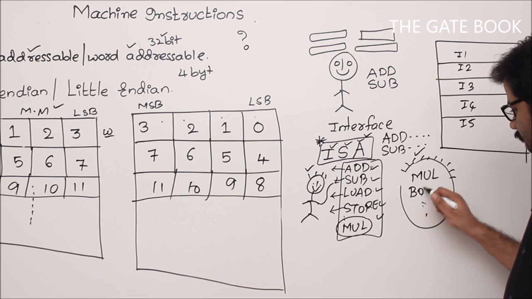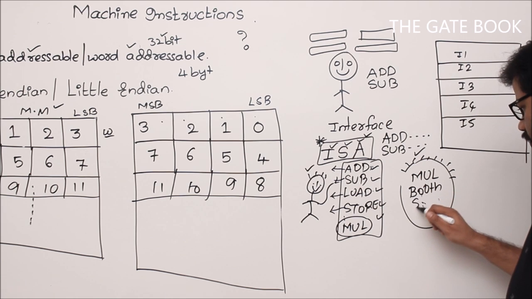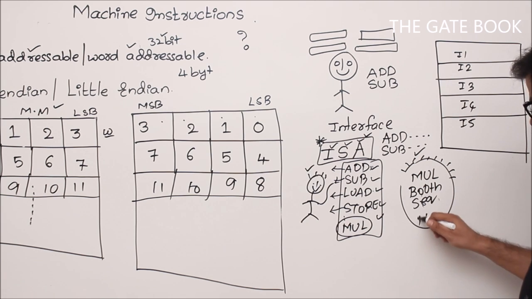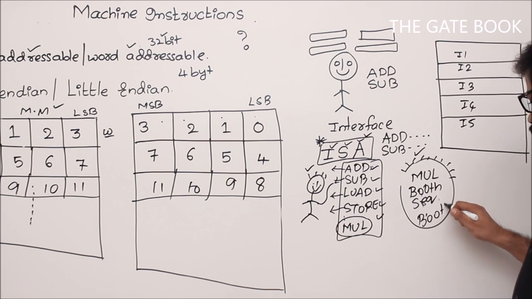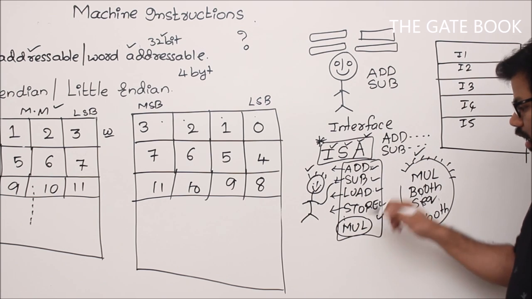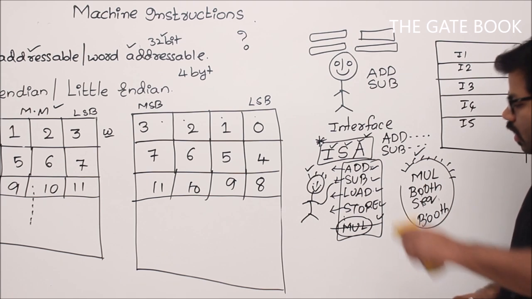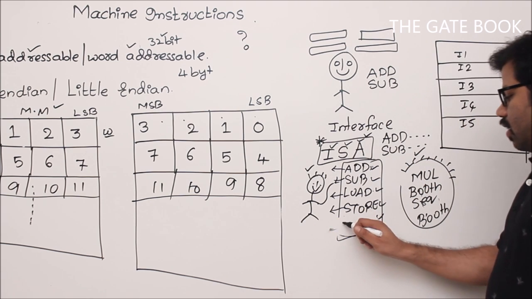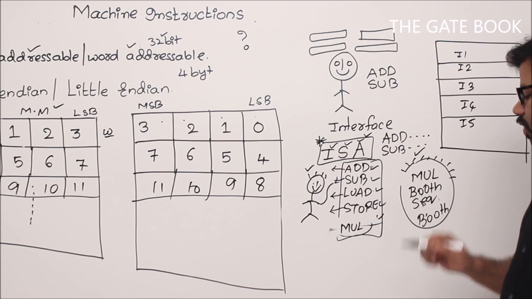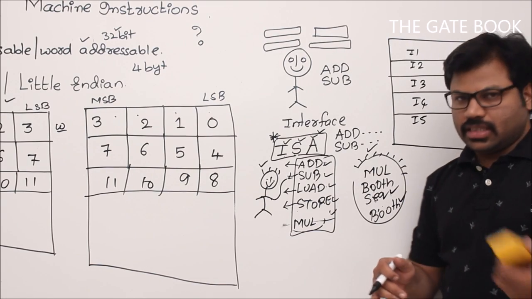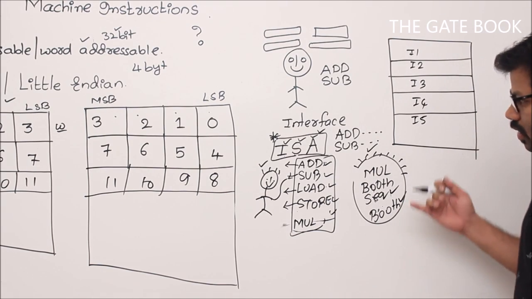Whether the Booth multiplication algorithm is used, otherwise the sequential multiplication algorithm, otherwise the modified Booth algorithm, doesn't matter, unless this multiplication function is eliminated from the list. If I really have this multiplication syntax, that is enough. So whether Booth multiplication is used or sequential doesn't matter, right? That is one more thing.